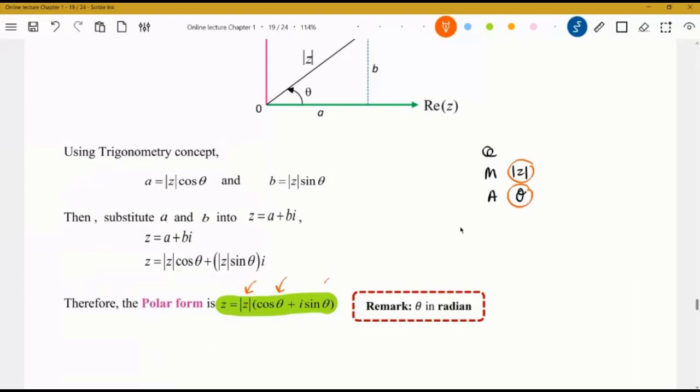So basically kita hanya masukkan modulus Z dan theta ke dalam formula di sini. Terus jadi polar form. Okay, it must be modulus Z darab dengan cos theta plus I sin theta. So ini adalah format dia. So we just have to put these two values into this form. So directly kita akan dapat polar form. Okay, sebab soalan akan minta either you have to find the modulus and argument only, or you need to represent the complex number in the polar form. So kalau dia minta in polar form, it means final answer mesti bagi dalam bentuk yang ini. Okay, alright, so we go through for the example 10.